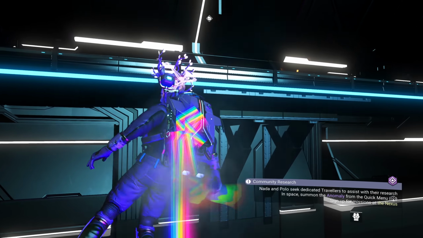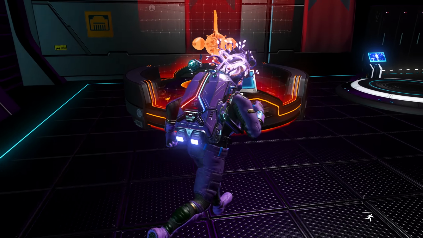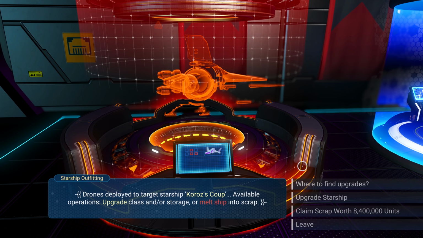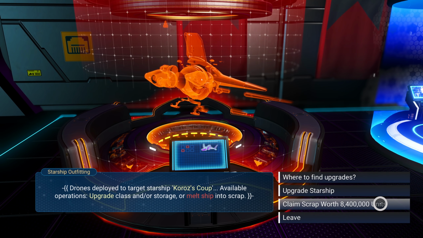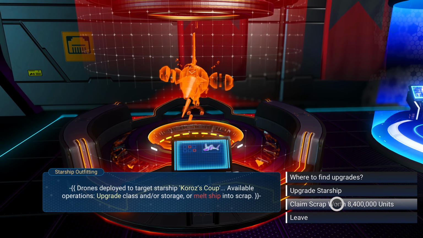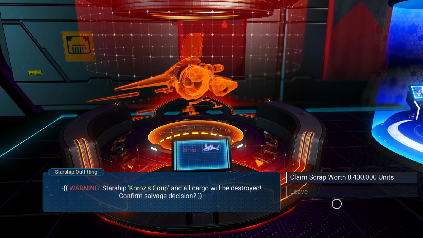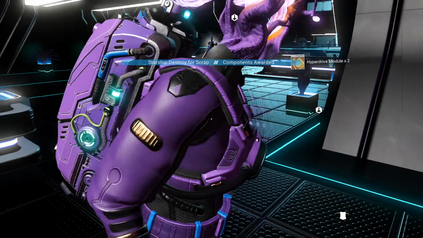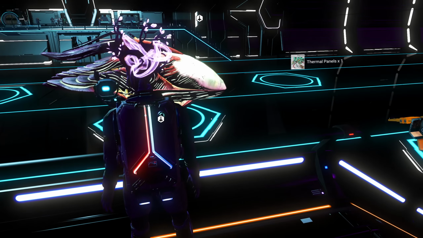So now that it is in here, we're going to scrap it. So we just spent 12 million, and because we're going to scrap it, we're only going to get 8,400,000 back. So we lose about 25% of the value. So you're losing a little bit of money, but that's okay because we're going to make it up at the end. So don't you worry about that. We're going to claim it. So we got a whole bunch of stuff out of there. I just want to make sure the second one doesn't come in while we're waiting.